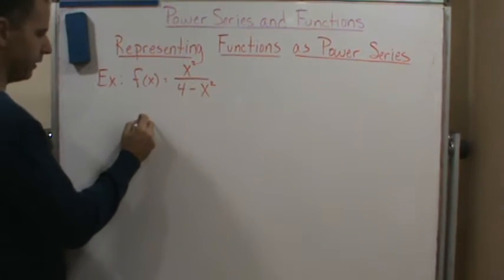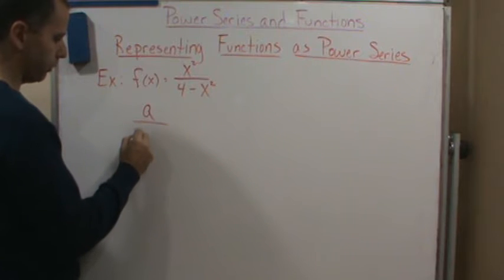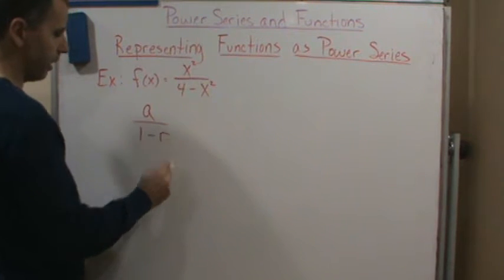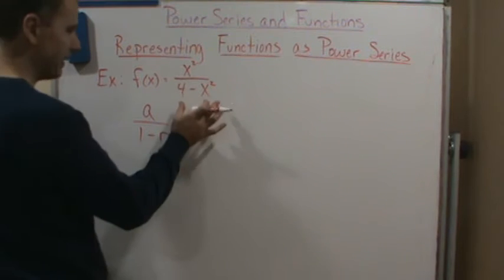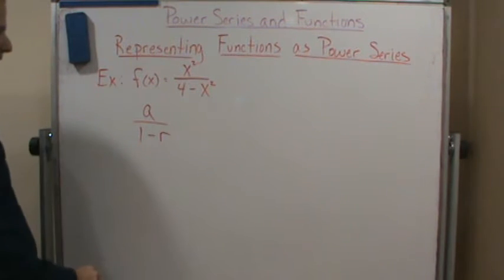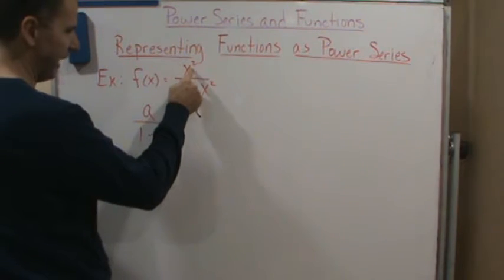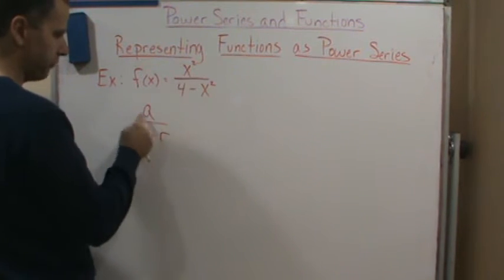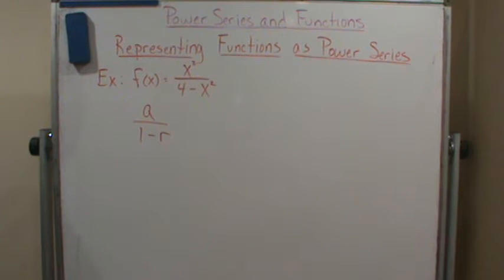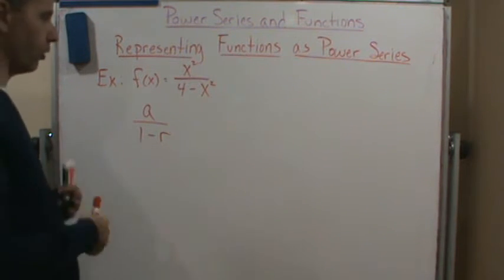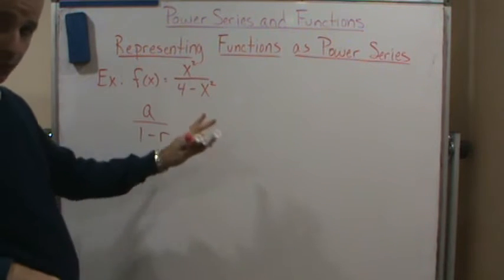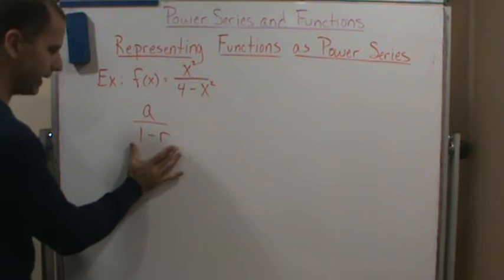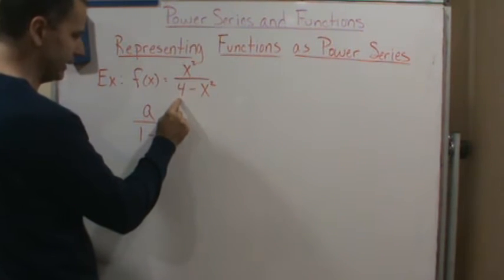Remember, we have to have it in the form of A over 1 minus R, right? So how do we manipulate this thing to look like this? Because we've got a 4 here, we've got x squareds here. We've got to change things, right? This is where, again, you're going to have to do trial and error, or just try to figure this out. But let me show you how I would approach this. So I need a 1 here, right?